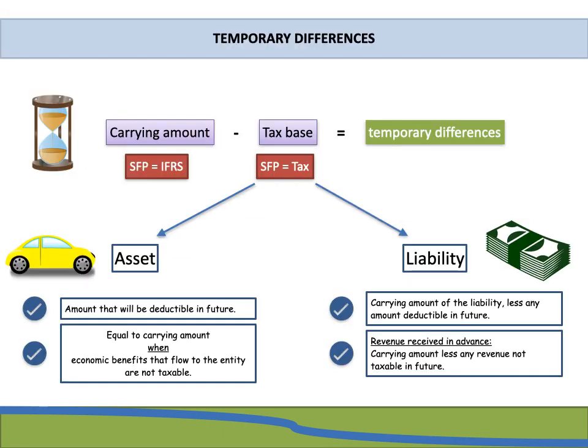So now we have looked at how to calculate the tax base when it comes to an asset, and you've seen how the temporary differences work regarding the carrying amount less the tax base when we're dealing with an asset. But now let's focus quickly on the tax base of a liability before we move on.